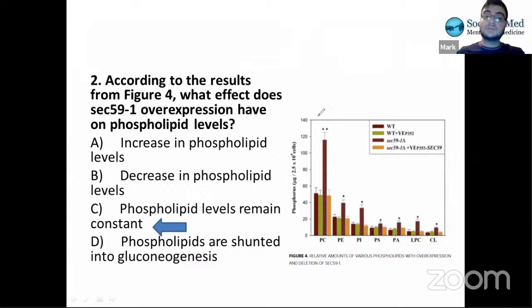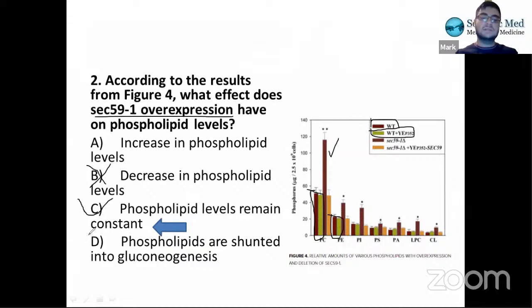Right? So now, what is the question actually asking? What effect does overexpression have on phospholipid levels? We know that overexpression is this green graph versus normal levels is this burgundy graph. Just look at it: this burgundy graph, this green graph, they are the same level here, here, and so on. So phospholipid levels remain constant. They only increase in the case of this deletion mutation, which we covered in the last graph as well. They increase in the deletion, but in the overexpression, they actually don't decrease, right? So you'd assume if you overexpress it, you would have lower levels of phospholipids. That's not the case, as shown by this graph.